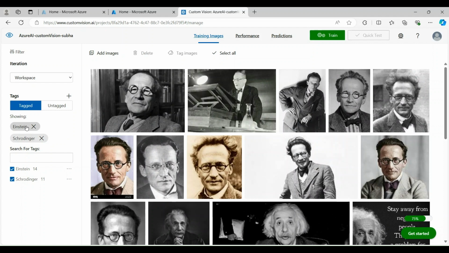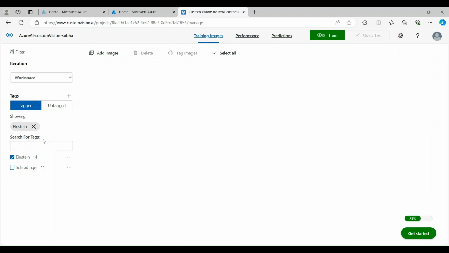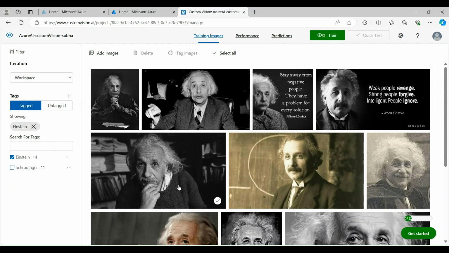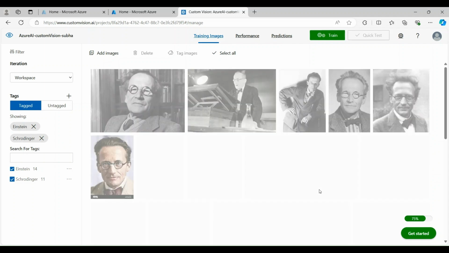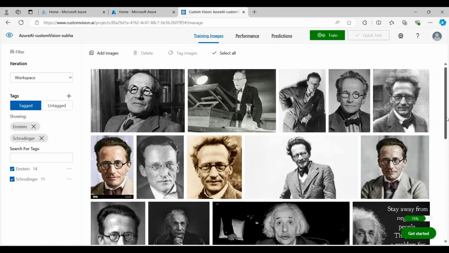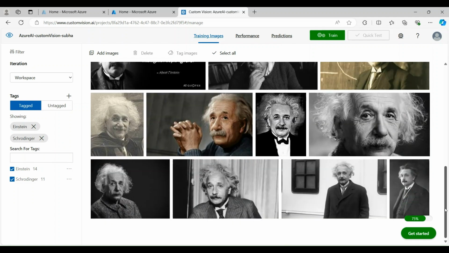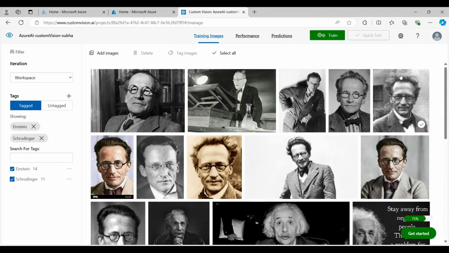So I have two tags, two labels, one for Einstein and another for Schrodinger. I can deselect, and only Einstein's photos will be shown. And if I select Schrodinger's photos as well, all the 11 photos of Schrodinger will also be shown along with it. Once this is done, the next part is some kind of a training mechanism.